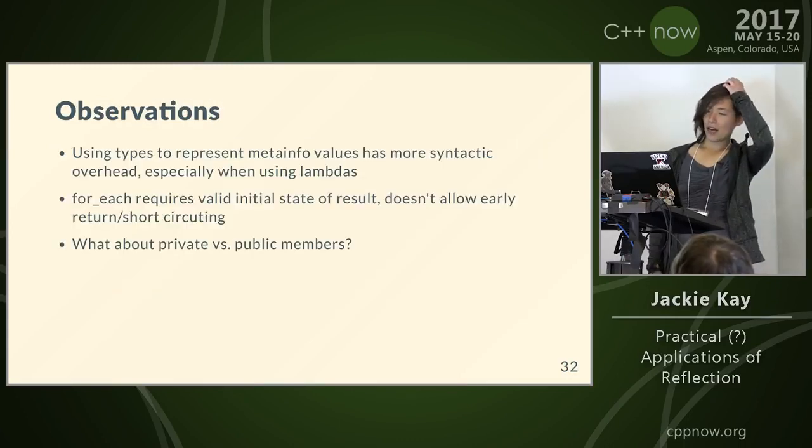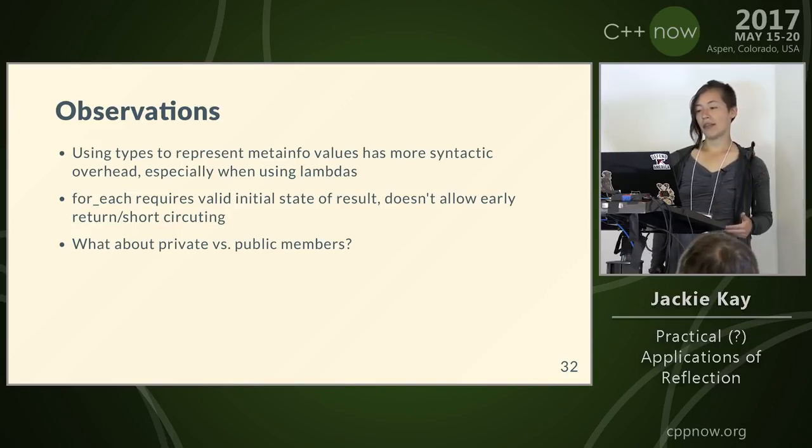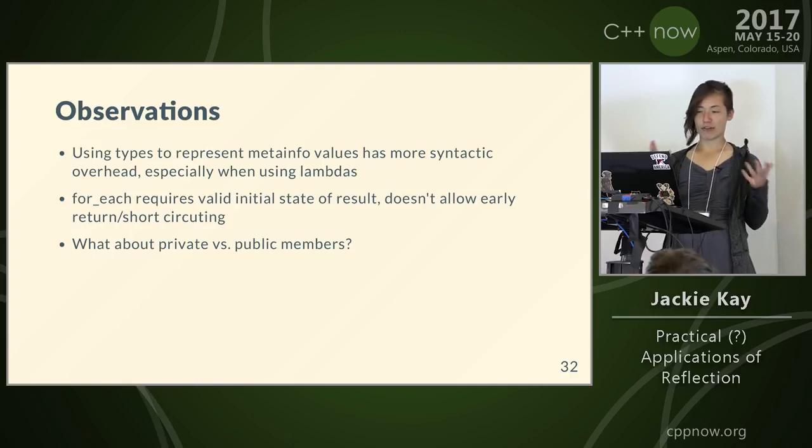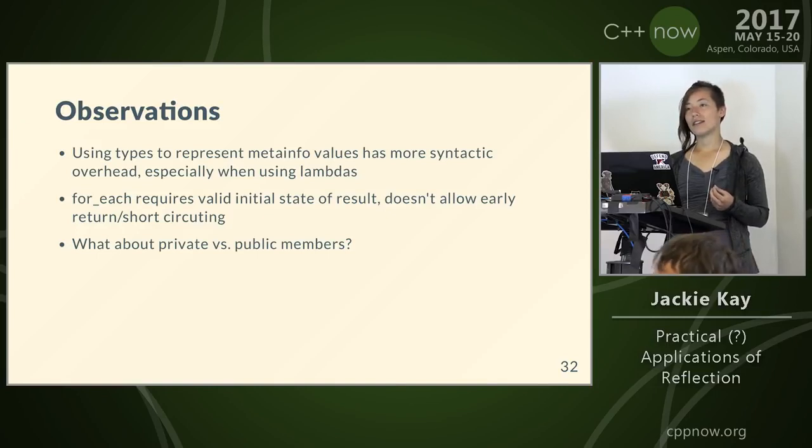Okay, sure. What I really don't like about this example is that the for each is potentially very inefficient, and also maybe hard to use, logically difficult, because it requires an initial valid state, or basically an identity for our operation. Luckily, with equality, we have that because the identity for and is 1 or true. But another problematic thing is the for each construct doesn't allow us to early return or short circuit, which we can. Yes. Technically, you can do it by throwing an exception.